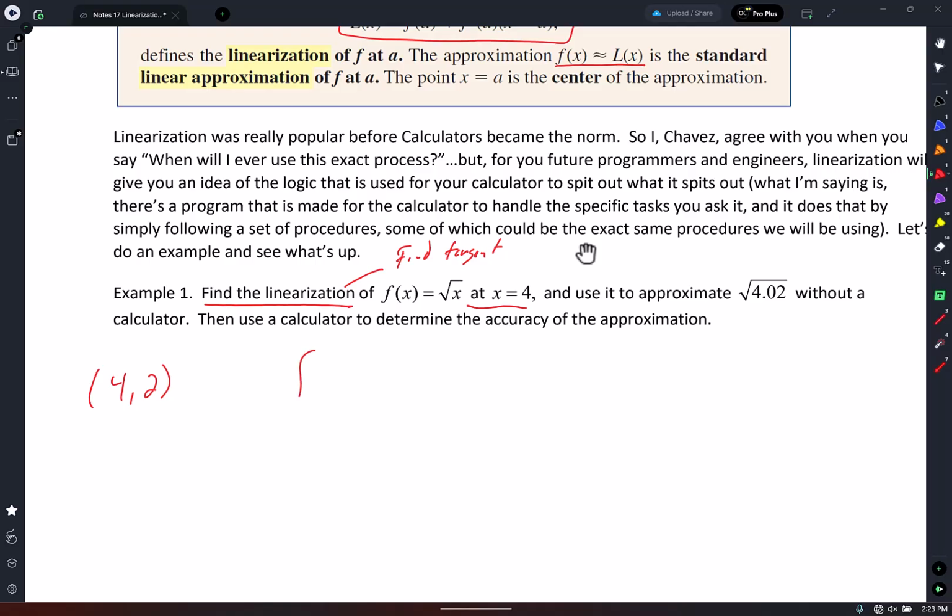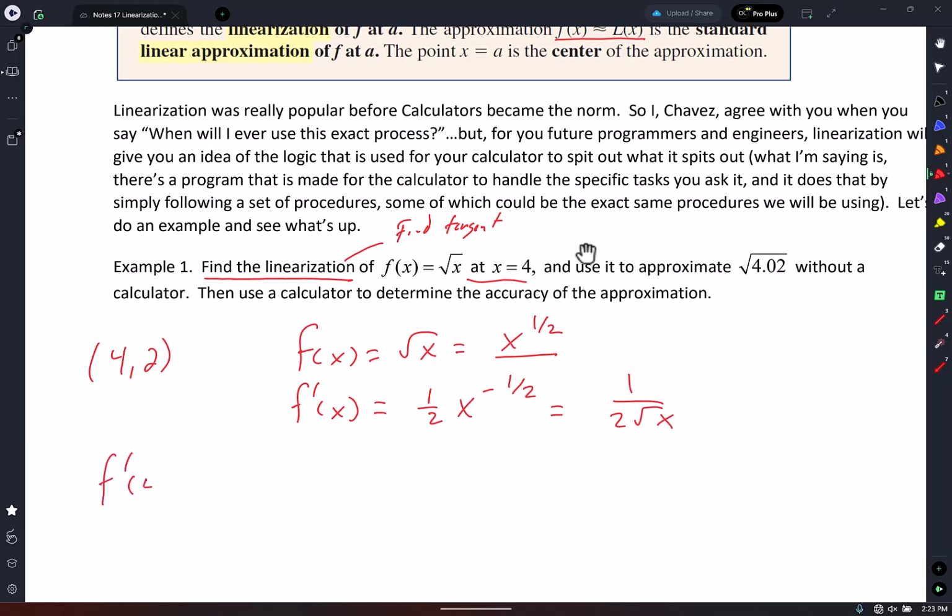So here it is. F of x equals square root of x, which is the same thing as x to the 1/2. I haven't done anything crazy, guys. Next line, I write f prime of x. Are we still okay? What's the derivative of x to the half? Perfect. 1 over 2 square root of x. Are we still okay? Let's find the slope at 4. F prime of 4 equals 1 over 2 square root of 4. So 1 over square root of 4 is 2, and 2 times 2 is 4.